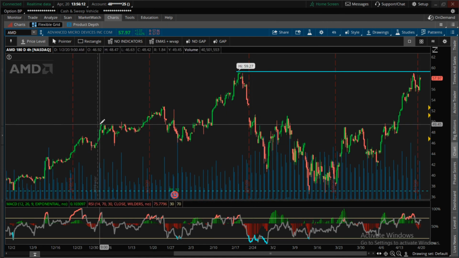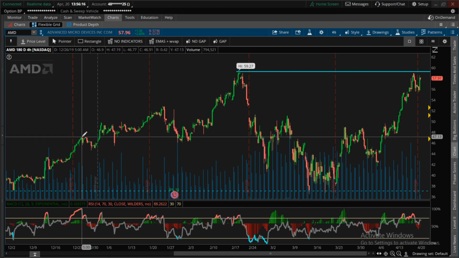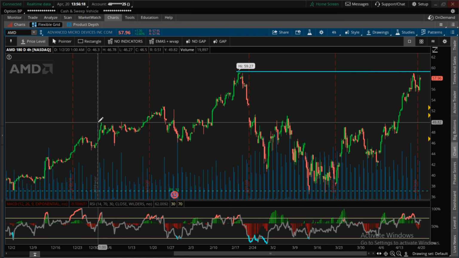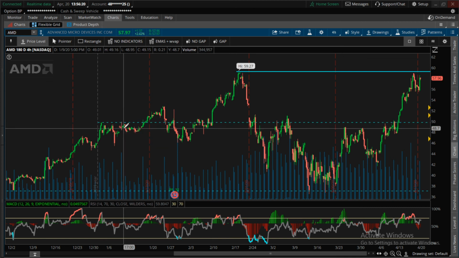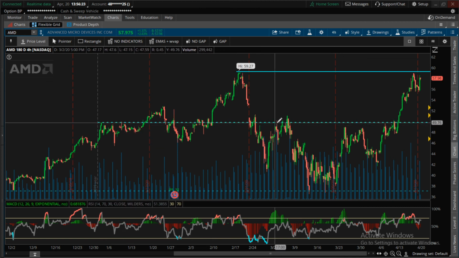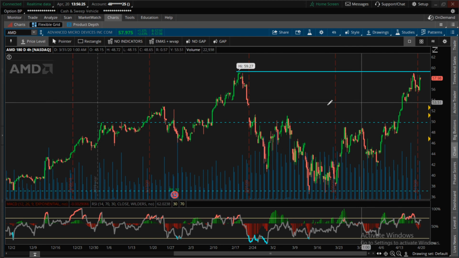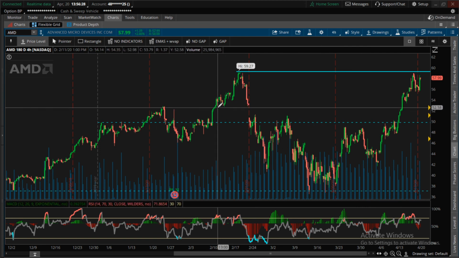Alright, so we've got some resistance right here. We pushed up and got rejected. I'm looking to the right to see if this level holds weight, to see if this level has some strength. I can see that it does, where it got rejected right there, and right there, and right there, and right there. So that holds some weight as well.